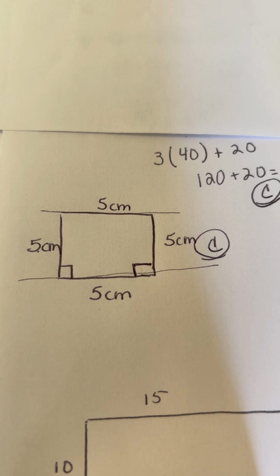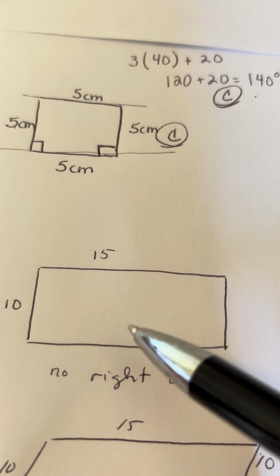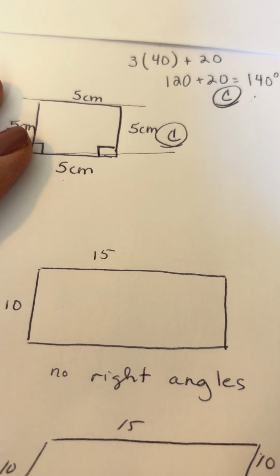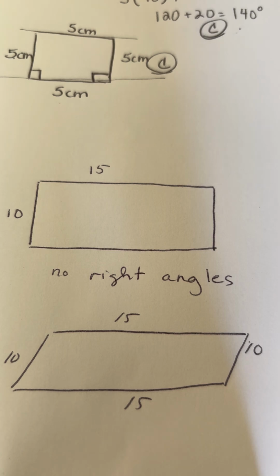Okay, let's look at 14. I read the problem and it said the sides were 10, 15, 10, and 15. So this is what I drew at first. And then I read the part about no right angles. The drawing I drew looked like they had right angles, so now I tried to make it not look like right angles. And they wanted to know what that figure was. Well, a rhombus has 4 sides that are the same length, so it's not a rhombus. A rectangle would be when opposite sides are parallel, but it has 4 right angles, and this has no right angles. It's not a rectangle.